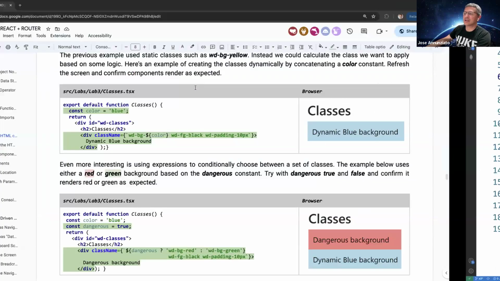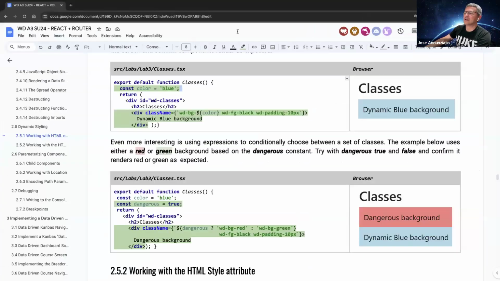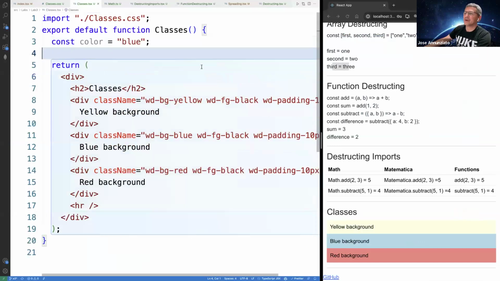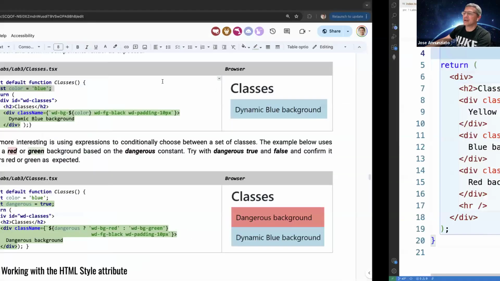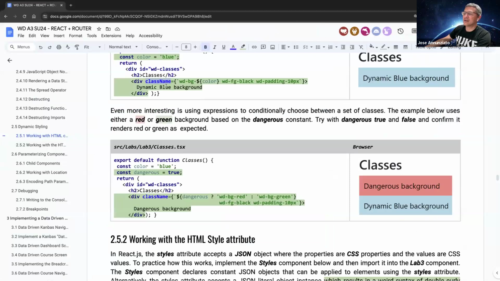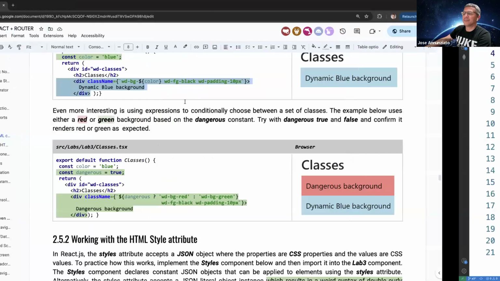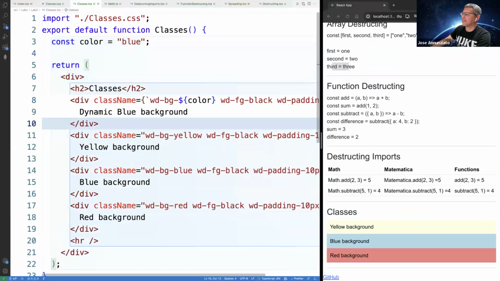So let's declare in the classes a variable called blue, and based on blue, let's re-implement the dynamic blue div. Let's add that, like that.